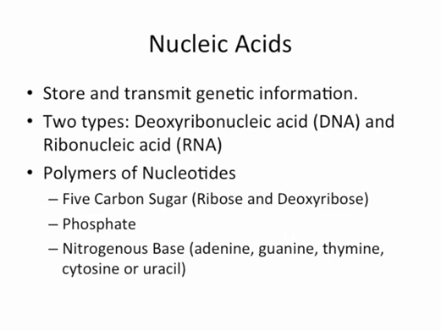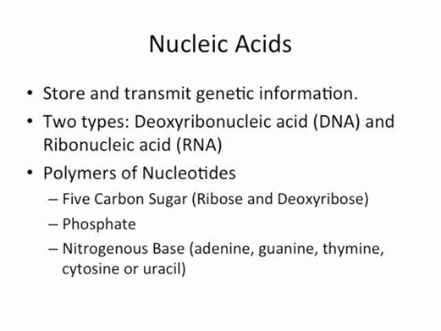It's got a 5-carbon sugar, which is either ribose in ribonucleic acid or deoxyribose in deoxyribonucleic acid. They have a phosphate group. And they have what's called a nitrogenous base. And there are 5 different nitrogenous bases: adenine, guanine, thymine, cytosine, and uracil. 4 of these are found in DNA. 4 of these are found in RNA. And we'll talk more about that as we get into DNA, really more so later. I don't want you to spend a ton of time focusing on the bases.